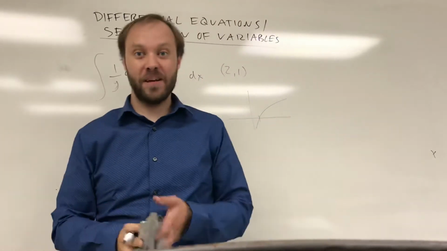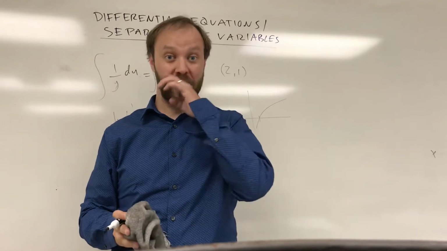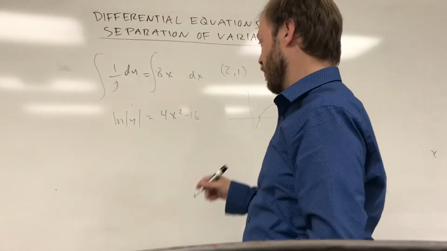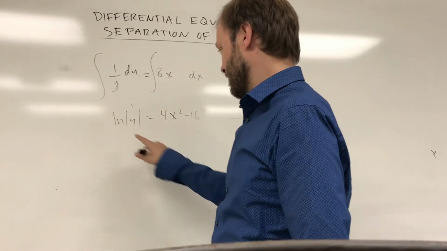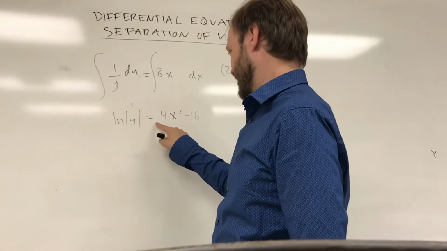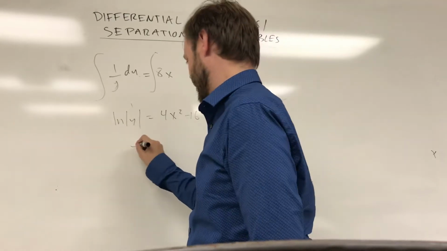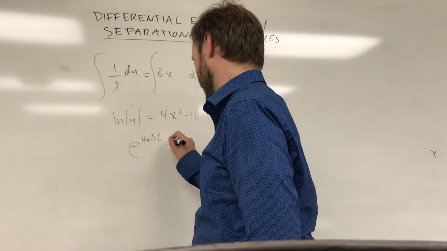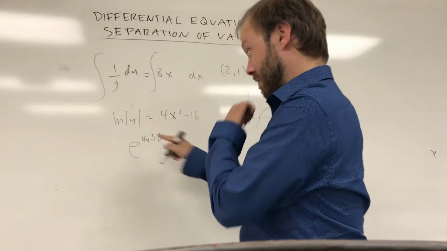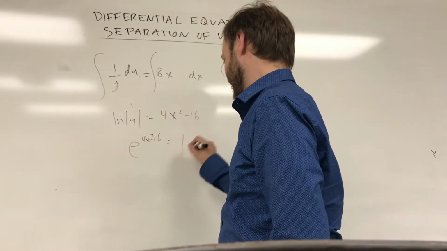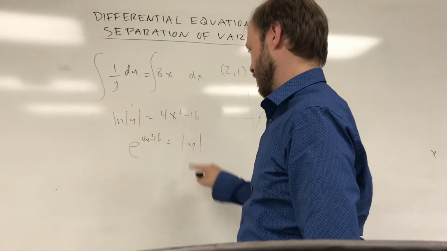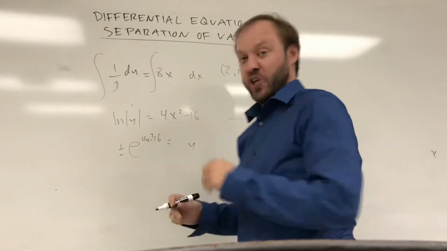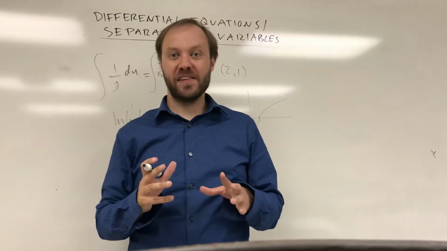Now, typically, if they're giving, say, 4 points, you probably got 3 out of the 4 points already. But anyway, to continue this, to solve for y, remember this is e. This is a log base e. So we've got e to the 4x squared minus 16 power is equal to, and remember it would be a positive or negative y when we take that absolute value off. So this value could be positive or it could be negative, okay? You need to decide. You don't want to leave a plus or minus out in front.